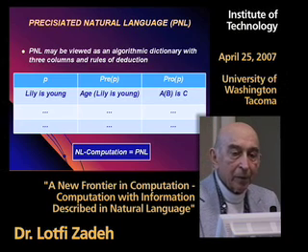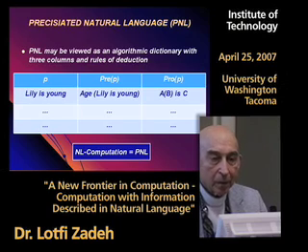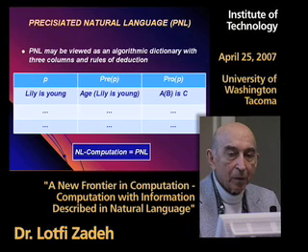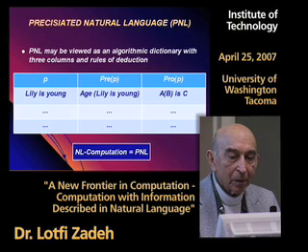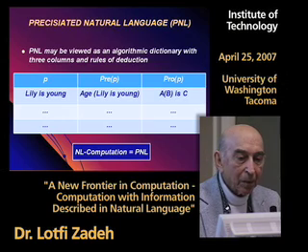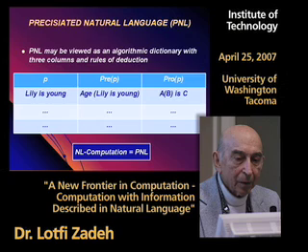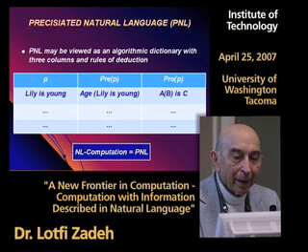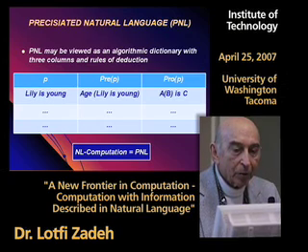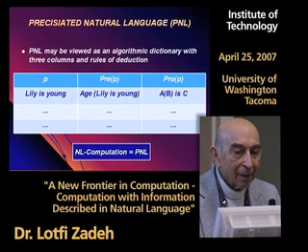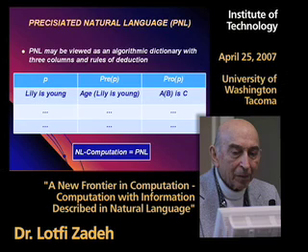Basically then what we have to do is this. We have to construct what I call precisiated natural language. This precisiated natural language is like a dictionary with three entries. The first entry is a proposition in a natural language. The second entry is its MH precisiation, like in a dictionary. And the third entry is MM precisiation.